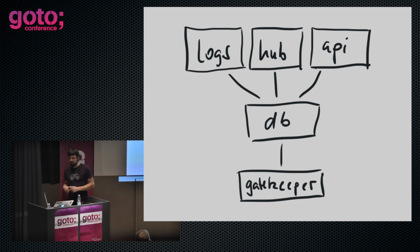And it will all be a little bit easier to isolate these components from each other, because if you look at logs processing, it's a very isolated process. It doesn't do anything that's related to the rest of the system. Logs processing is basically just put all these log chunks into the database, later aggregate them into a big log, and then eventually archive them to S3. That's all that logs processing is doing. It doesn't need to write through the main database.